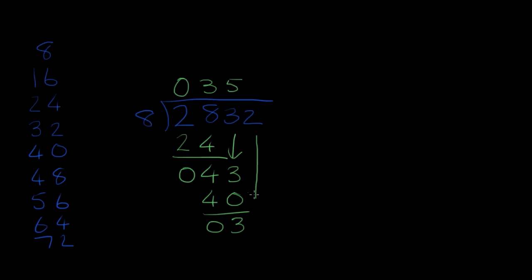And the final column here, bring that 2 down. And how many 8's in 32? So 1, 2, 3, 4. 4 8's gave us the 32. Subtract those, and that gives us 0, which means that we are completely finished with this calculation. There's nothing left over. There is no remainder. That's really all there is to long division by a 1-digit number with one divisor, is another way to say that.